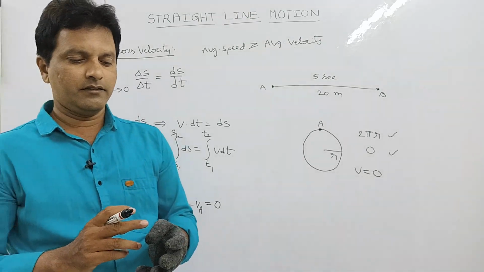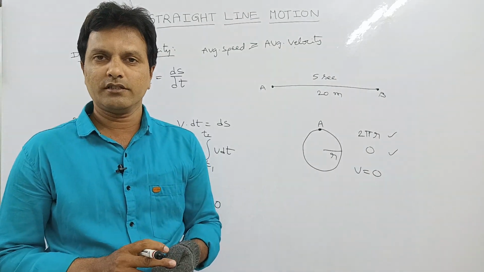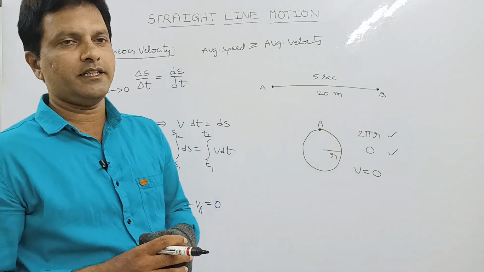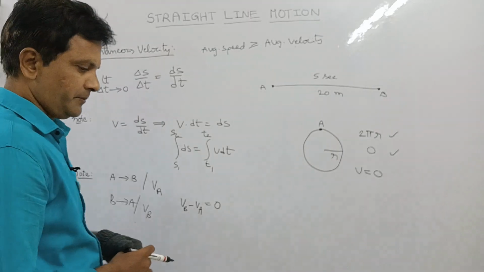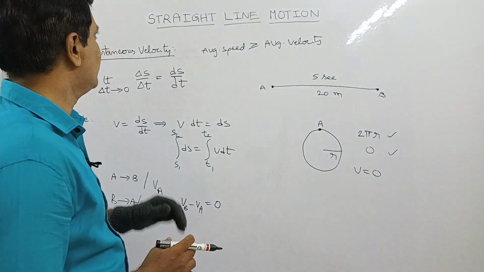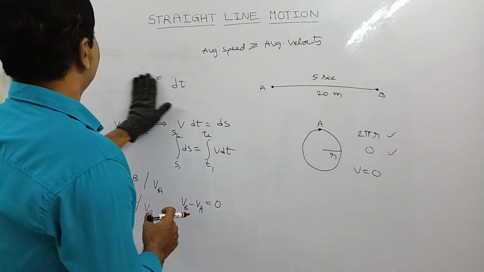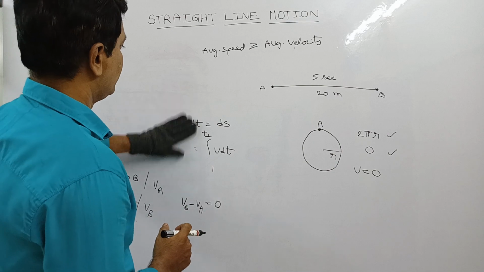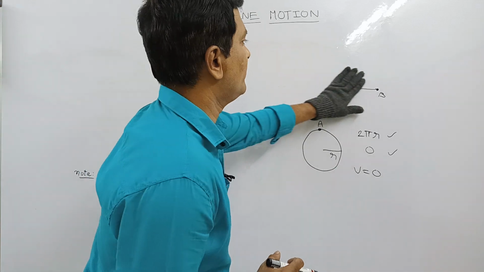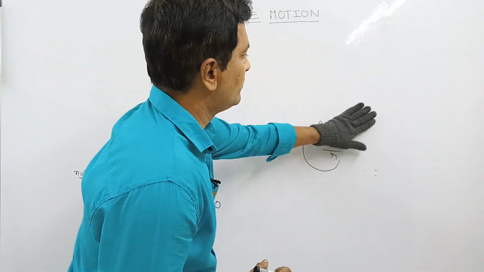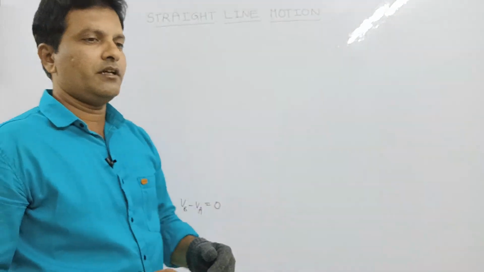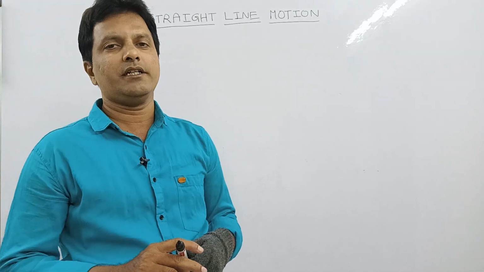First we have taken velocity, uniform velocity, non-uniform velocity, average velocity and instantaneous velocity. Okay. So next we will move to the concept of acceleration. What is acceleration? Acceleration is nothing but rate of change of velocity. What is rate of change of velocity? The change of velocity per unit time.